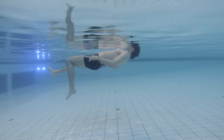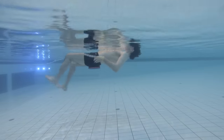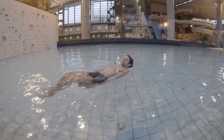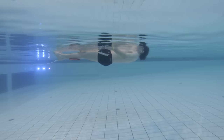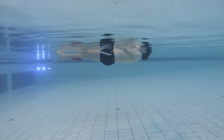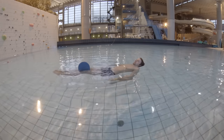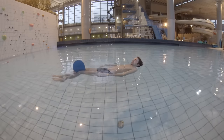When you feel comfortable, move the floating element a bit further down your back. Put it underneath your bottom, and as you feel comfortable, move it further and further down until it's totally by your heels. Next, put it in between your legs and squeeze your legs together — this will make sure it doesn't float away.